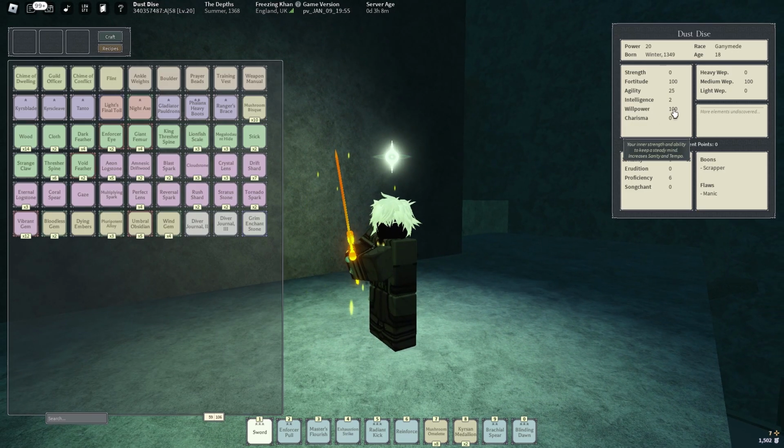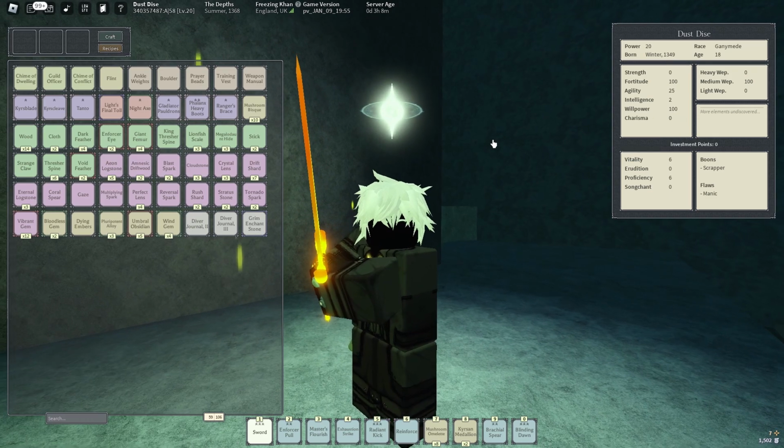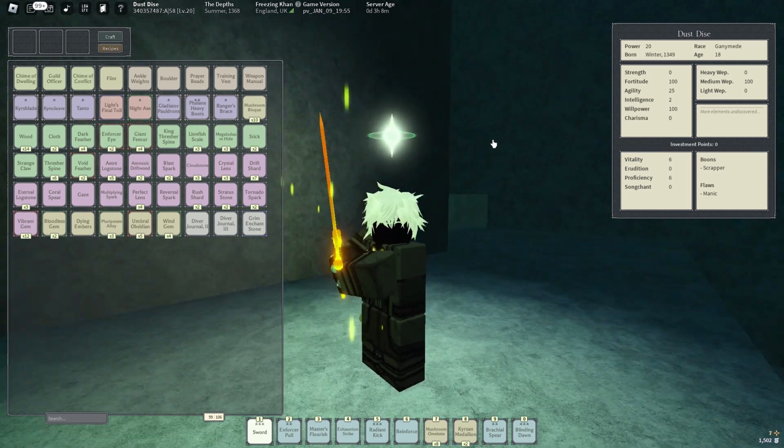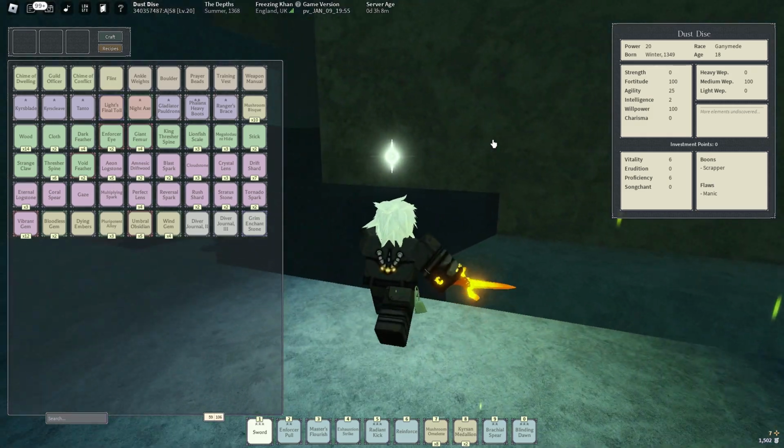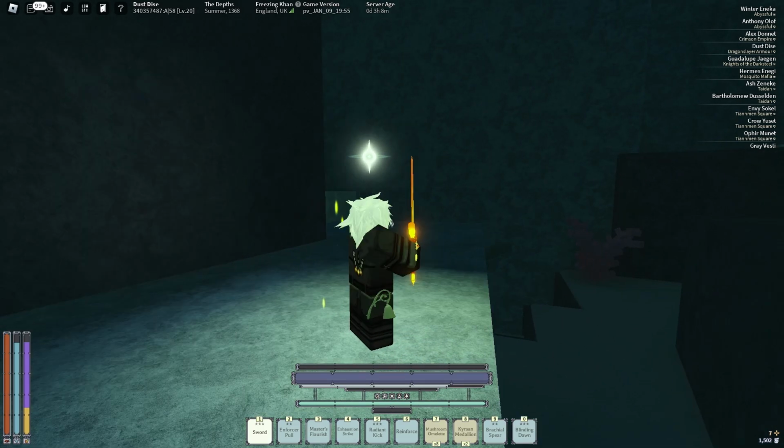And also, the reason why I didn't use Shrine of Order, a lot of people ask, is because 100 fortitude gives a lot of HP. It's really nice. I love it. And 100 willpower gives me even more damage when I use the Curious Ring. So I didn't bother to use Shrine of Order on this build because I didn't really need to. Plus it's not my meta build ready for PvP. It's just a PvE build.